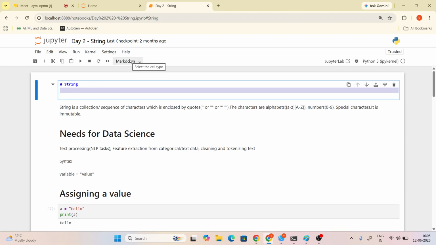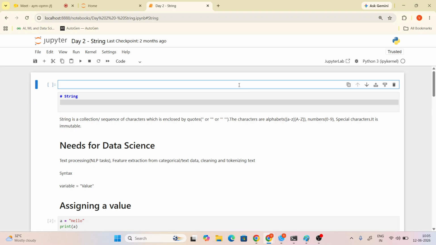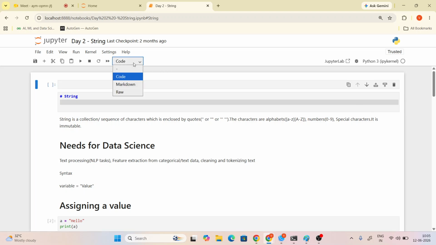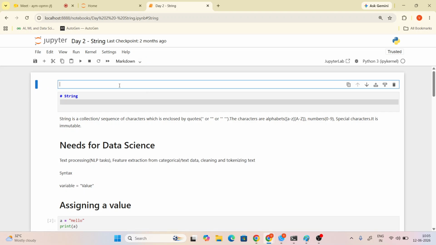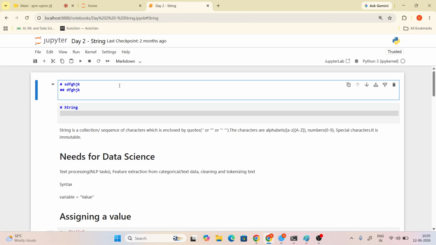Imagine here is a new cell, so you can go to click code and click markdown. You can write the word string. If you give double hash, the size differs, it is smaller.